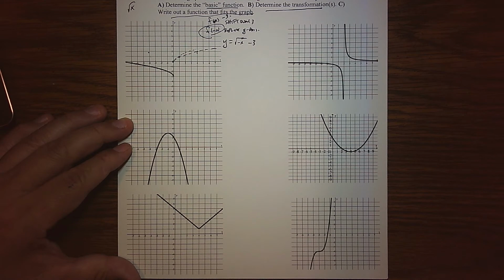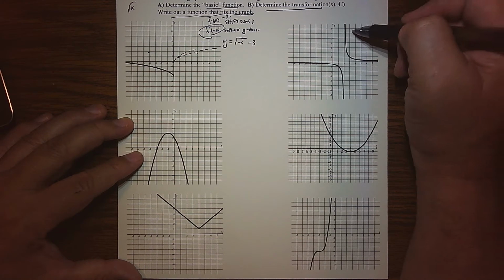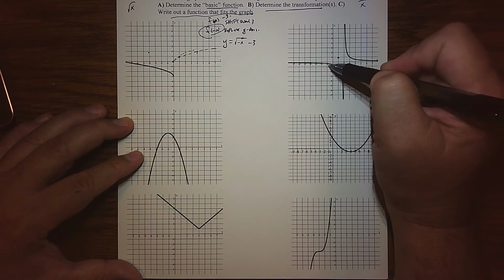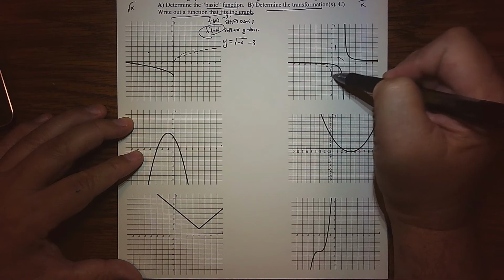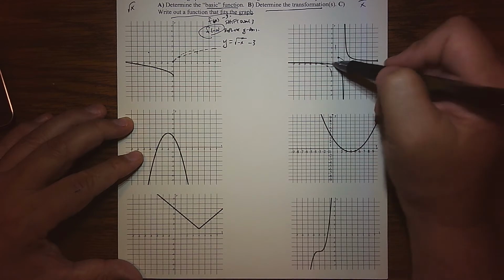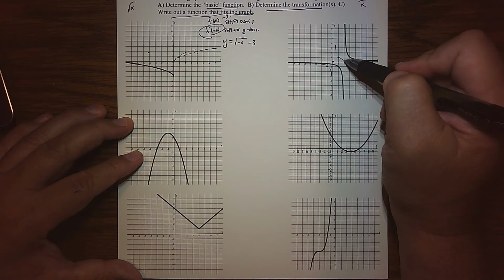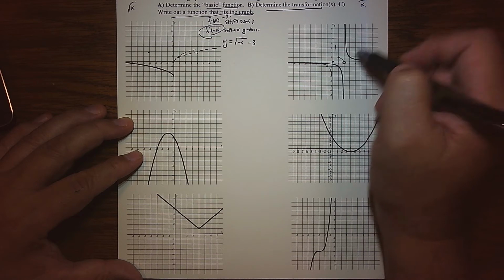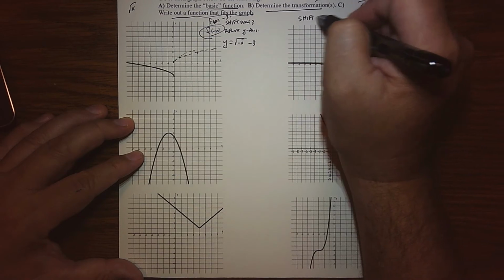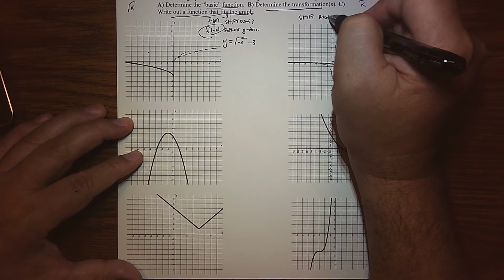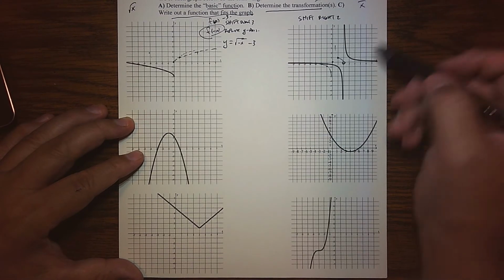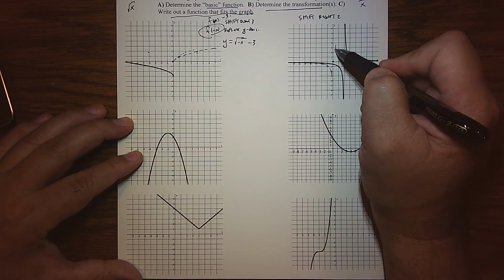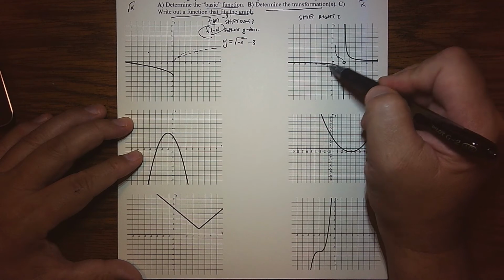So we nailed it. All right, so the next one, what we're looking at here looks very much like 1 over x. Again, 1 over x goes through 1, 1 and negative 1, negative 1, and has that action that's very similar. So it looks like the origin part right here, if we kind of match it, seems to be happening right here. So it looks like what's happened to the graph is it's basically been shifted to the right 2 places. And I think that's about it, because the origin kind of serves as where the graph is usually ripping itself apart, and then we got 1, 1 and negative 1, 1.